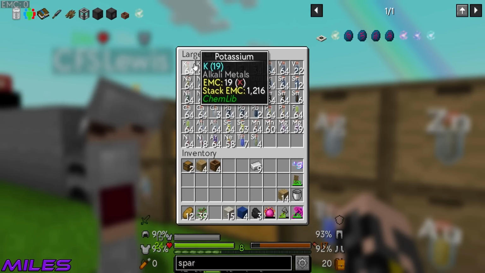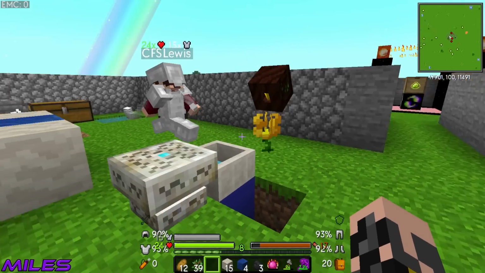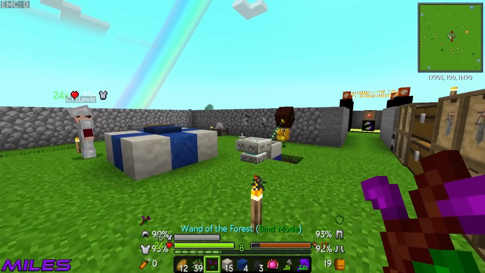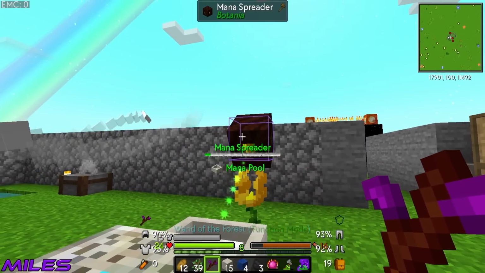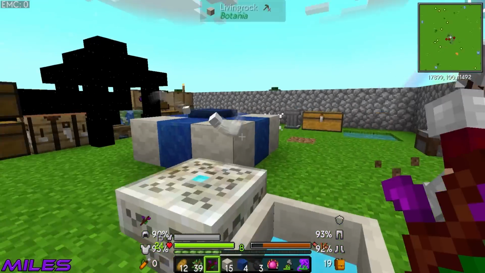Do you have the wand of the forest by any chance? I do not. You had it somewhere. Where is this magical wand? I've got the magical wand of the forest. Wow. All right. Yeah, send that over here if you can. Go ahead. Link that bad boy up.